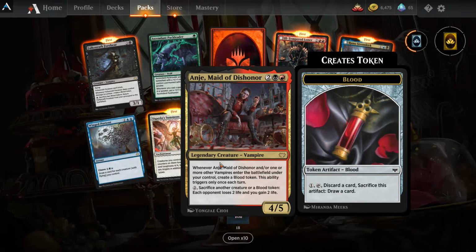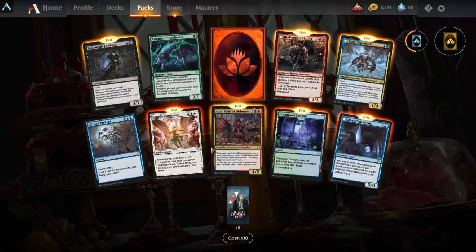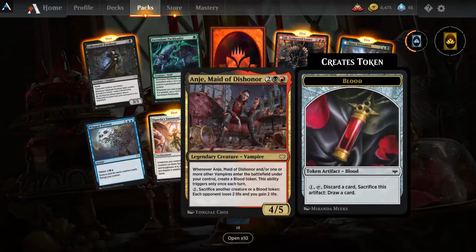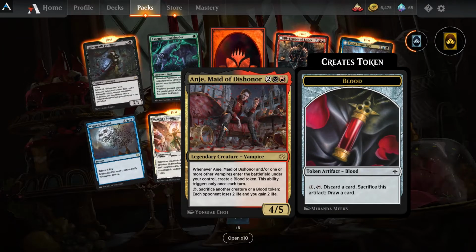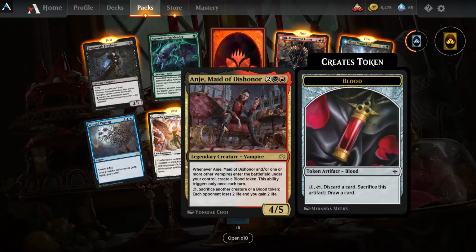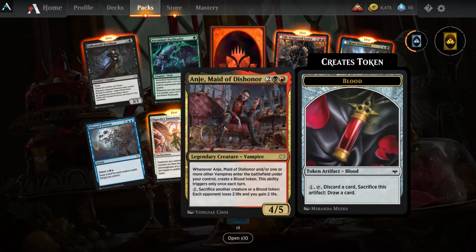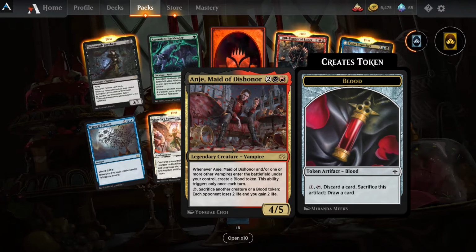Ange, Maid of Dishonor. Whenever Ange or one or more other Vampires enter the battlefield under your control, create a Blood token. This ability triggers only once each turn. Sacrifice another creature or a Blood token: each opponent loses 2 life and you gain 2 life.